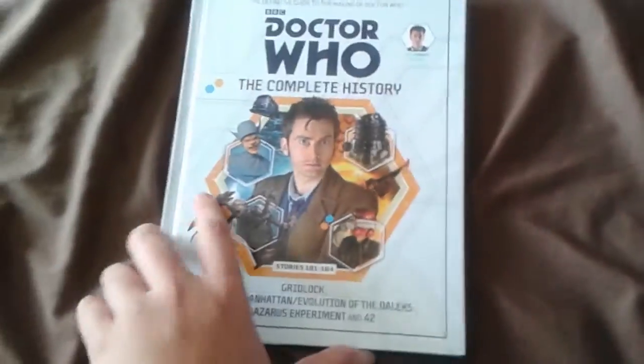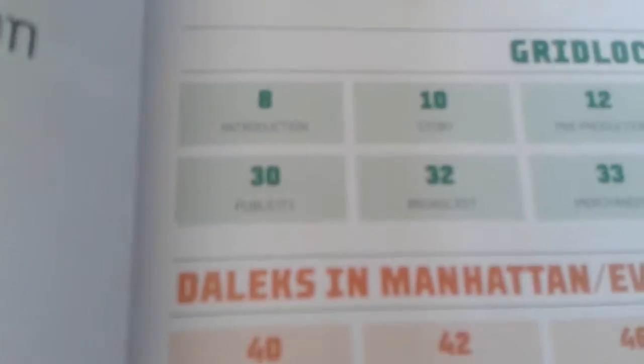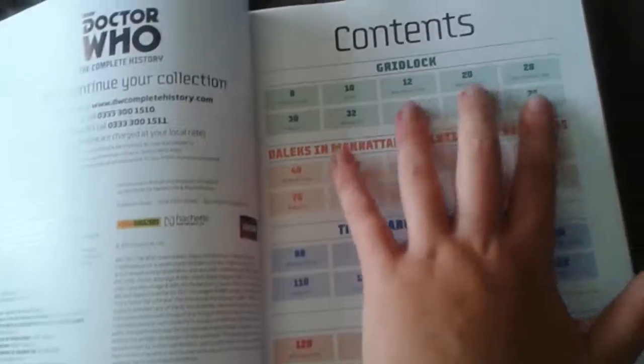I do like this book. It's really good. You've got an introduction, a story, pre-production, production, post-production, publicity, broadcast, merchandise, casting credits, and profile. I think the production ones are probably the longest bits, all the others are kind of one page or something. They're the same for all of them. You get info on each one. I personally like the merchandise section best. I love all that sort of stuff. That's the thing I love.